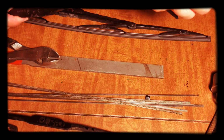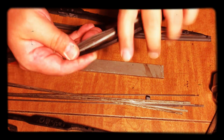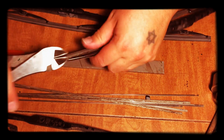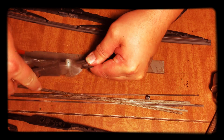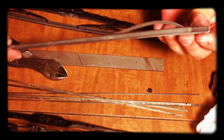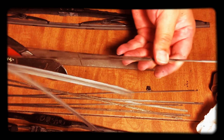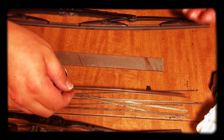This looks like it's pretty good. So let's free this one up. I'm just kind of using this to lever it up. I'm not really trying to cut it. It just kind of holds it in place in there. Alright, so I'm trying to keep this in frame. Okay, hey, there we go. These are kind of good for the smaller tension wrenches.